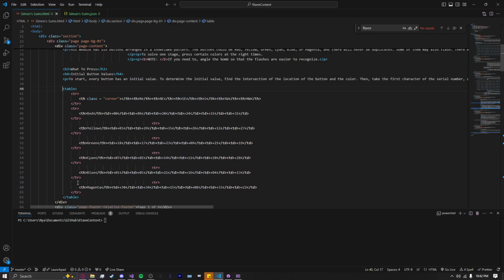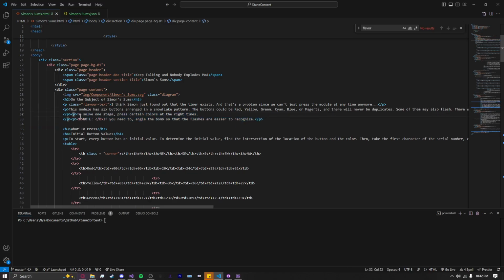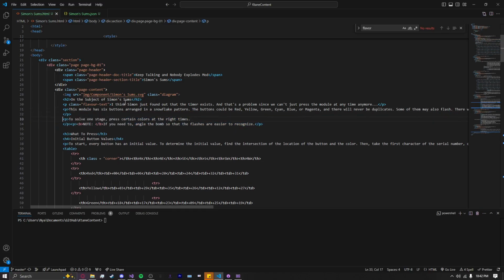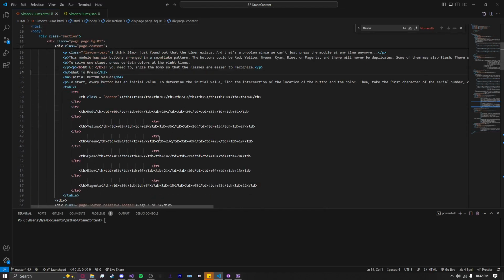These are all minor things I'm doing just to make the HTML code a little bit easier to read, but you definitely don't need to do this if you don't want to. That's fine for now. That was just bothering me.